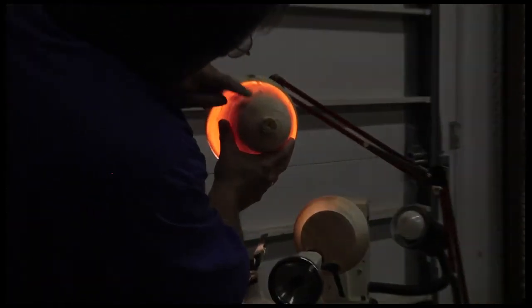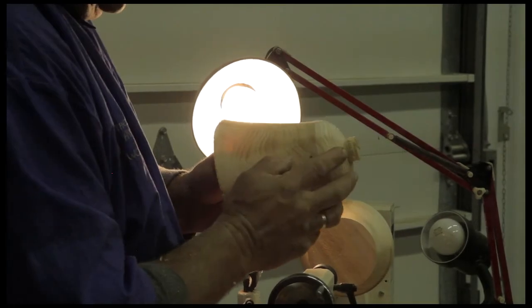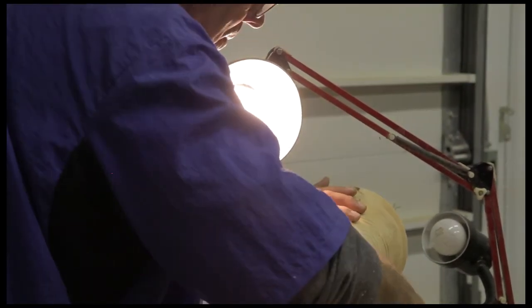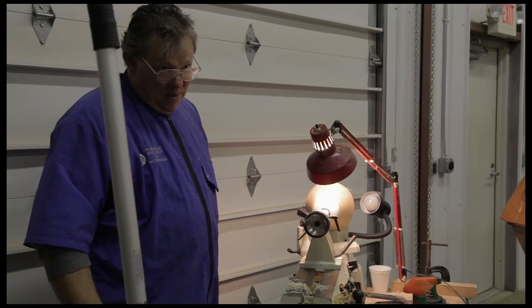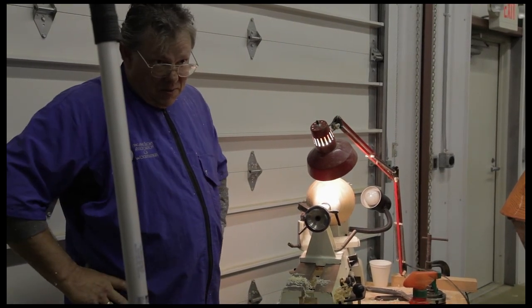Bit of a glow there still, but we still got a fair amount of wood up in there. Feels like, just feeling like a quarter inch. Important because you're going to put this in linseed oil, right? Yeah. And then do you put it in a paper bag or what? I just throw it in a plastic bag and linseed oil. Plastic bag? Mm-hmm.